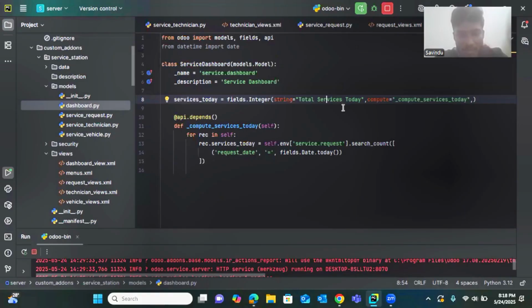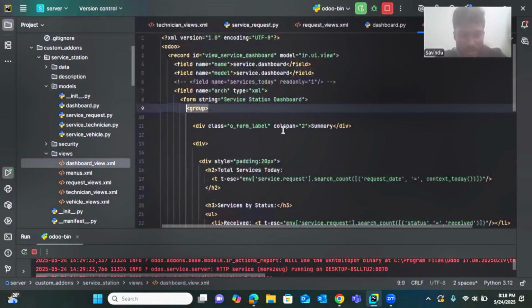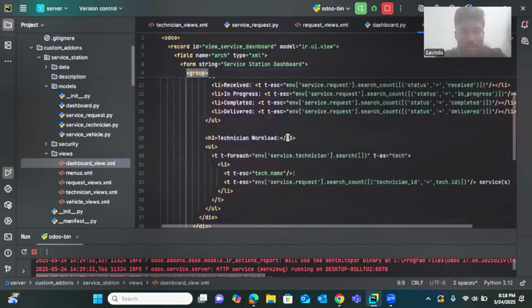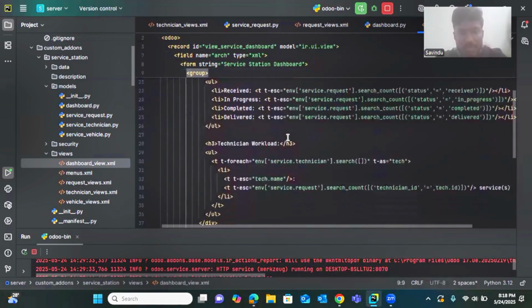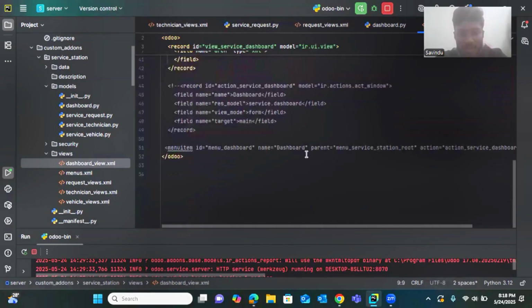In here, we already mentioned all the dashboard codes related to our module, and there is a dashboard view file. In here we already mentioned the view services and some status of the services of our vehicle module, and some graphs and other details of the summary of all the things of our module mentioned in this dashboard.